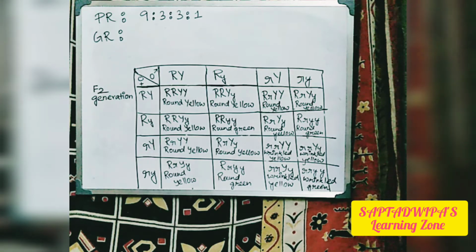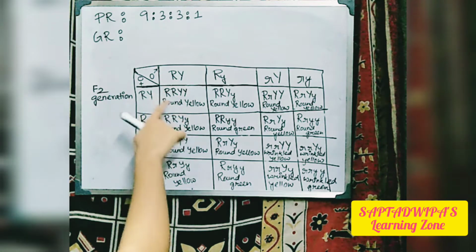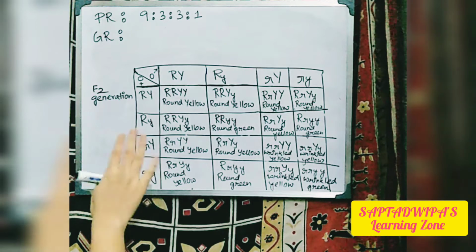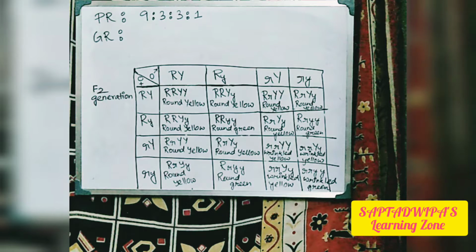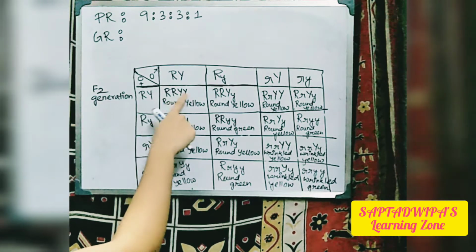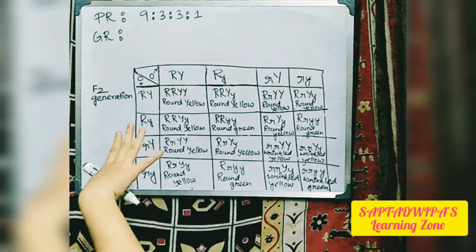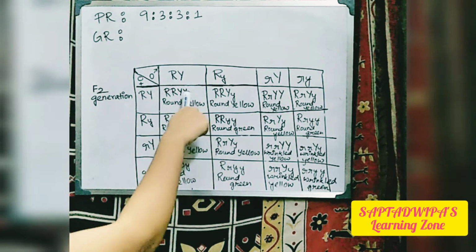Coming to the genotypic ratio. Okay. So capital R, capital R, capital Y, capital Y. Like this, 2 capital R and 2 capital Y. This is one type of gene. Are there any more genes present like capital R, capital R, capital Y, capital Y? Both the R's should be capital, both the Y's should be capital. So we are unable to see anywhere other than this one.